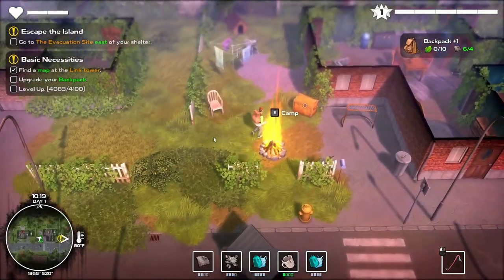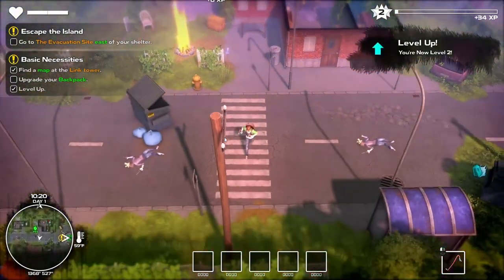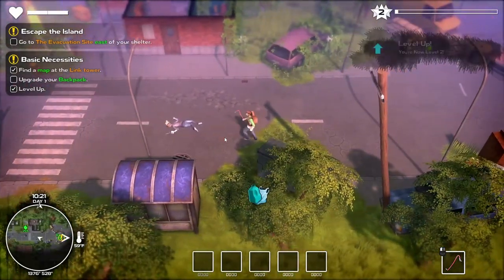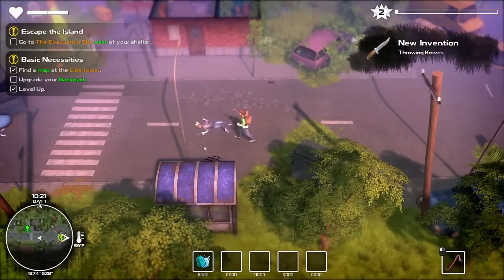Going too far, man. Going too far. There we go. There we go. Level 2. Nice. Turn the campfire and invent a new recipe that'll help you on your journey.